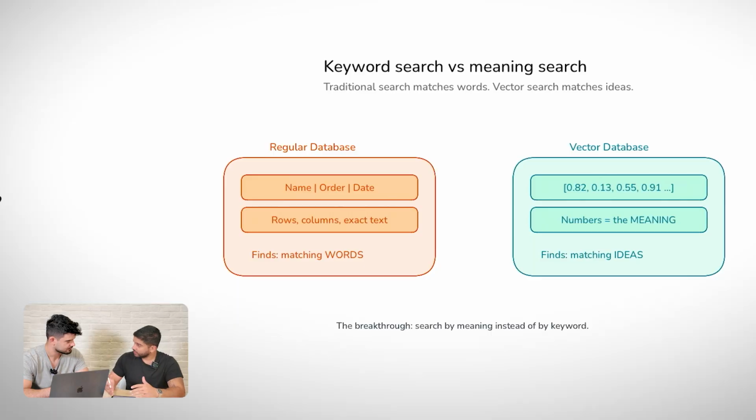Okay, to start, let's make a distinction between a regular database and a vector database. A regular database is very structured. So it has different columns, for example, price, and then it has different rows, for example, products. And so when you look at a product and you want to find the price, you just go down the columns and you find the price. Pretty simple. A lot of people are familiar with how regular databases work.